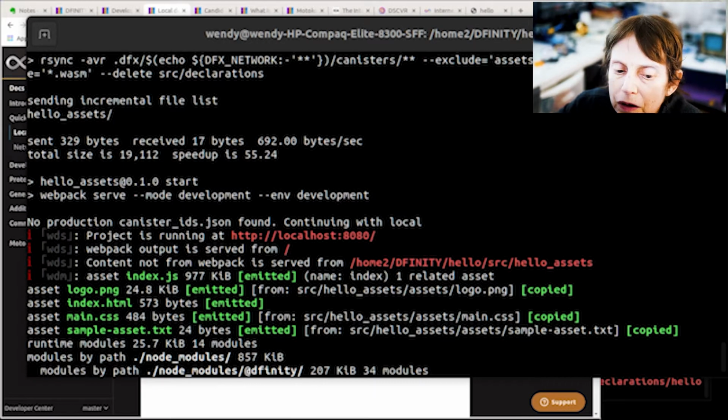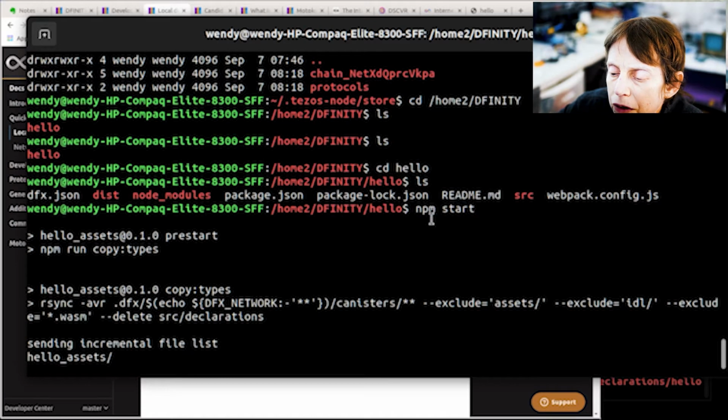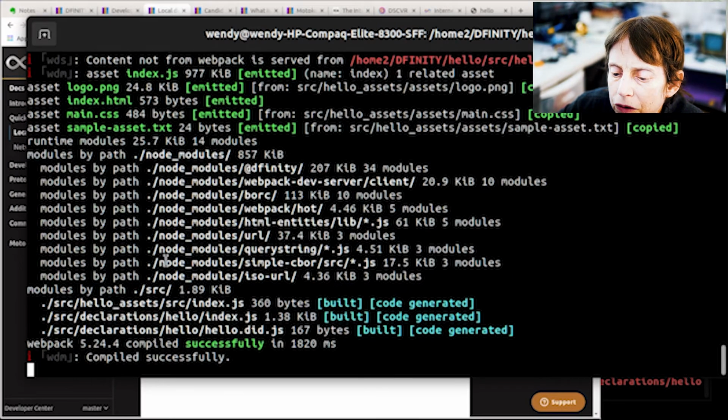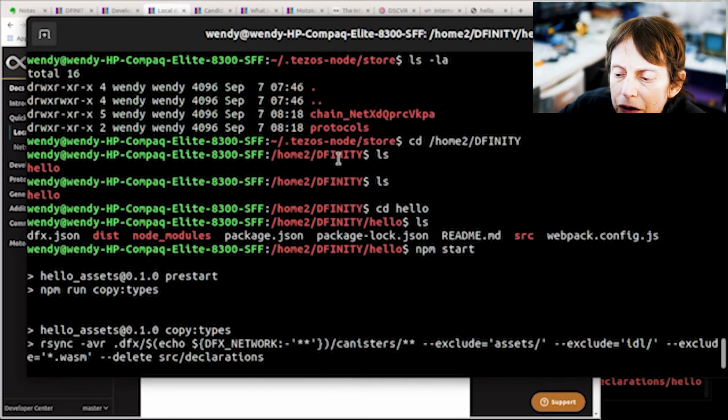Okay. So you can see here that we just typed npm start and it just started a little Node.js app. And I did this from the, what directory did I do this from?